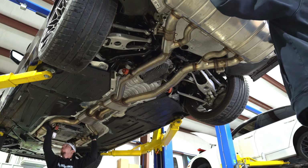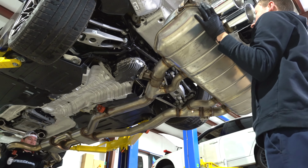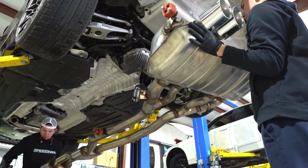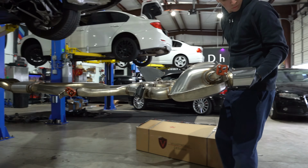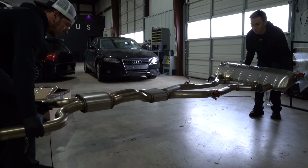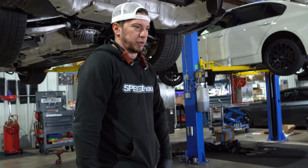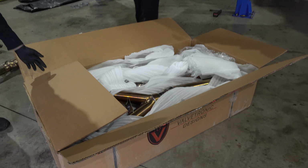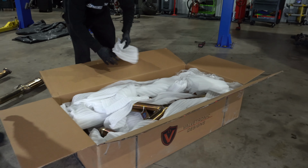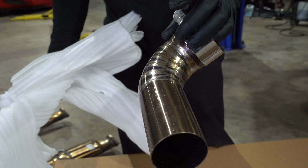See if it'll come down. Go up a little so I can walk it. Yep. Really easy to remove. Just extremely big. Titanium exhaust, it's gonna sound really nice. I am excited. Everybody loves titanium.